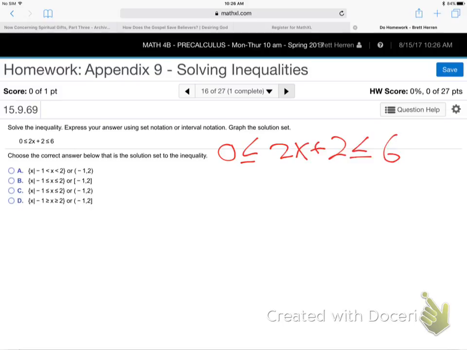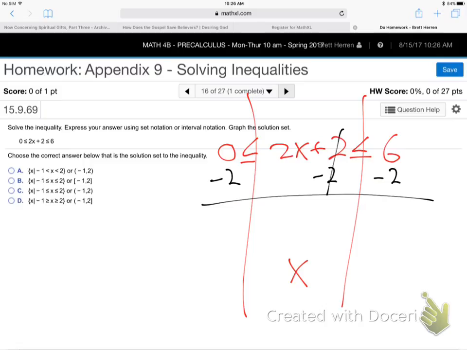All right. This is a 3-parter. We call this a compound inequality. It's got 3 sections. Basically, whatever you do to one section, you do to all 3. Just follow it right on through. Focus on the x. X is right here saying, I want to be alone. That's the goal, right? To get him alone, to get rid of the stuff that's with x. So how do we get him to be alone? What's the first thing we should do? Subtract 2 from each side. Subtract 2 from all 3 of them. And that's gone.